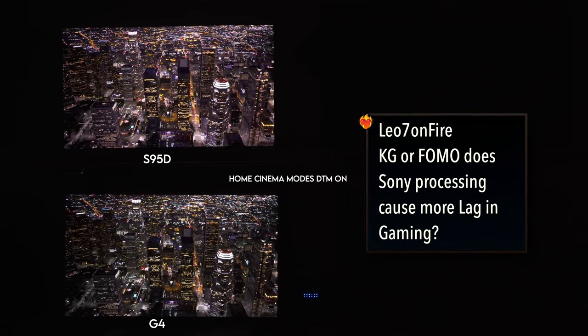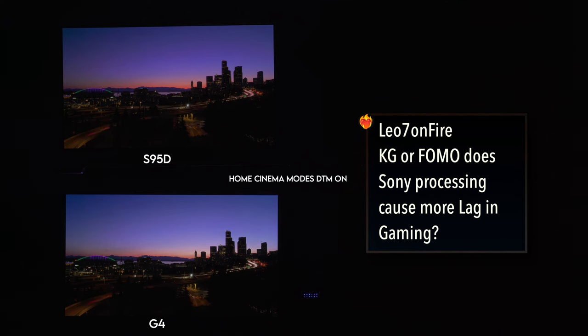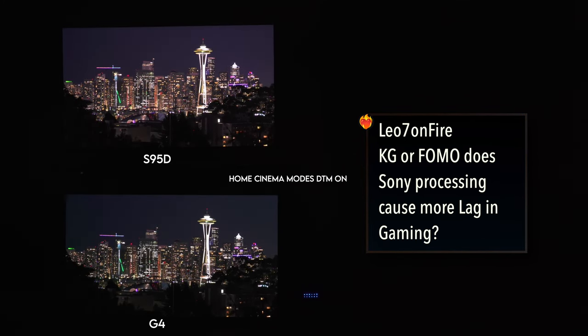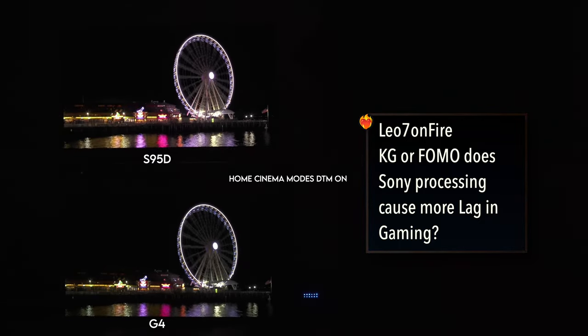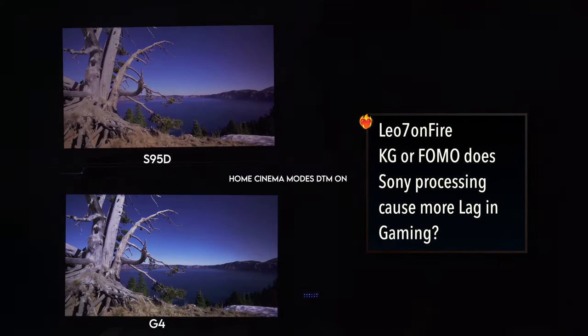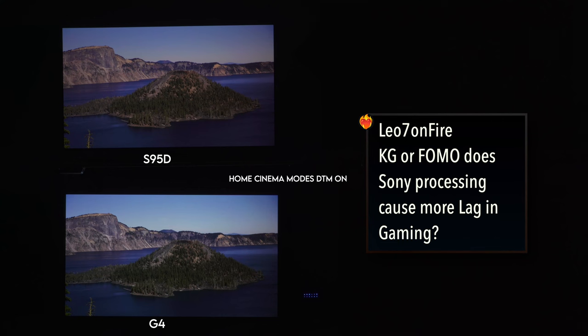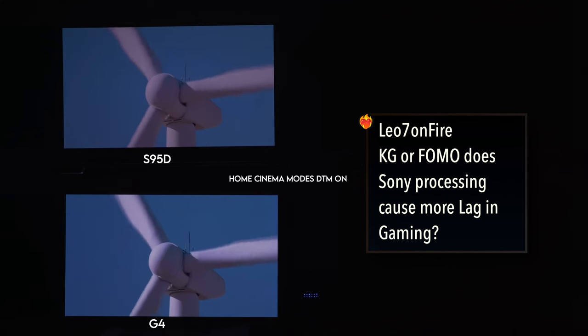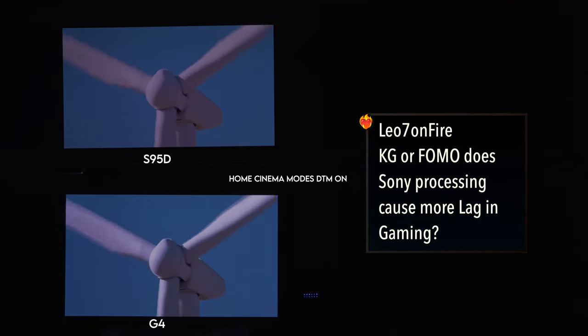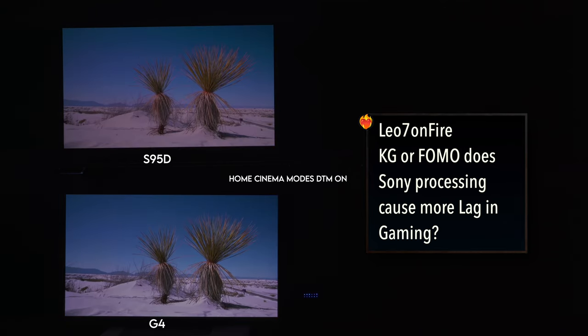So this is a good question. KJR FOMO, does Sony processing cause more lag in gaming? It depends on what you're going to use with the processing features. When I say processing features, I mean the things that are in the settings menu. It's not necessarily tied to the processing features, so maybe I shouldn't word it like that. The more settings that you turn on will add input lag to your gaming signal. To be honest, I game with Reality Creation on, and I really do not notice a difference. I haven't really tried the other settings too much, but they don't seem to have too much of an input lag difference. So I have no problem with Sony's game mode for input lag.